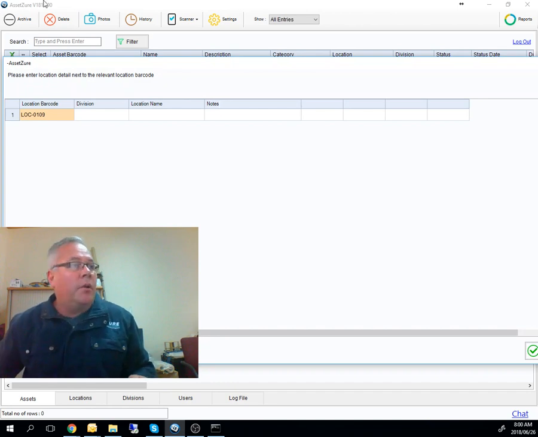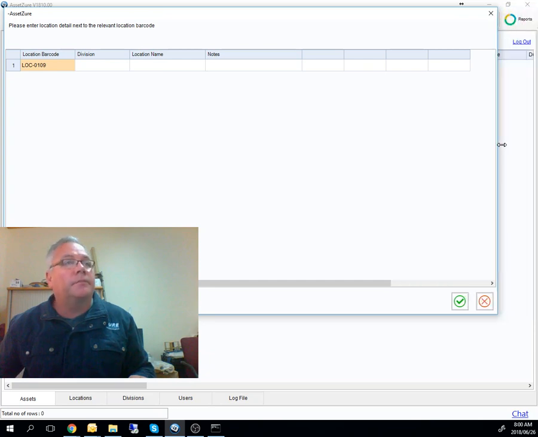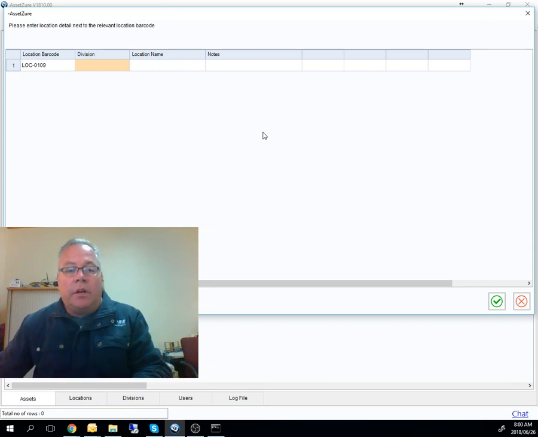At this stage the software will ask us what that specific location is. And we'll choose a division. If you look at the bottom of the screen here, you'll see that we've got divisions. That's a bigger area. That could be like a department, like finance, HR. So if we call that finance, then there are certain locations. There could be multiple locations in the finance division. And then lastly, we've got the assets, so there could be multiple assets in that specific location.